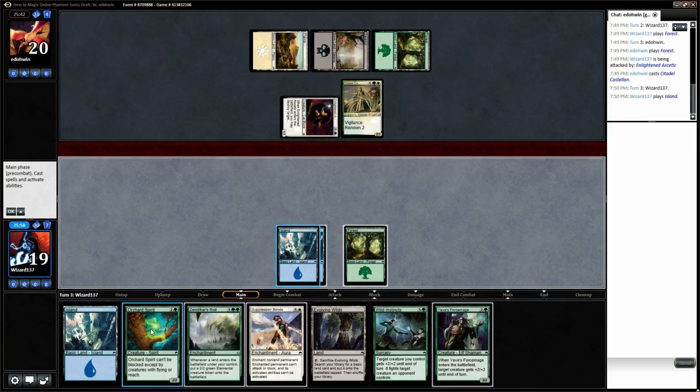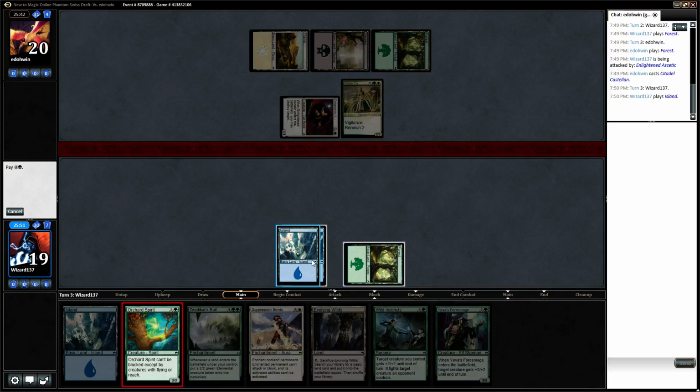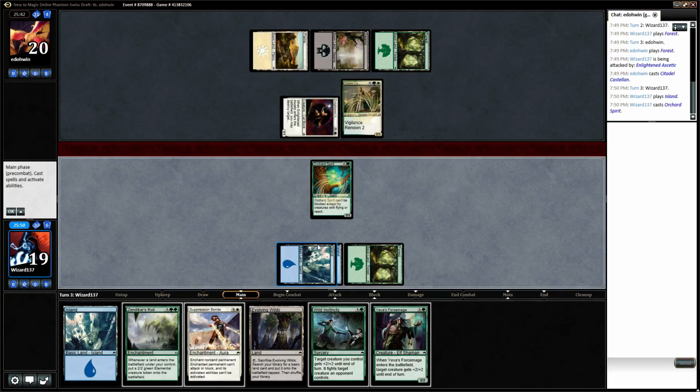So we're going to go ahead and play the Orchard Spirit. I guess it's not that big of a deal if this gets renowned, and then I just shut it down with Suppression Bonds. But it probably would have been the better play.